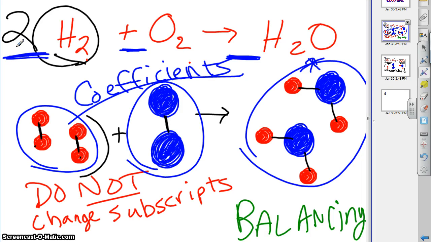How many oxygens did we have? Well, we had 2, but we've already represented them. How many O2s do we have? Well, we've got 1 O2. So we could write a 1 there, but in chemistry, as you may recall, we don't often write 1s. 1 is usually understood. So we're just going to leave that blank. If you want to write a 1 there, it's okay, but we will usually leave it blank. And how many waters did we make here? Well, we made 2 waters. So that is how we show a chemical reaction balancing. Now we have 2H2 plus O2 makes 2H2O.